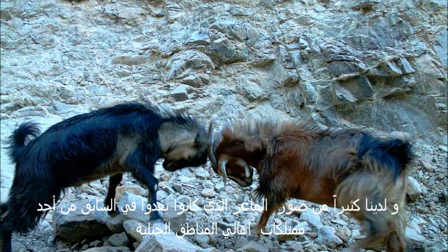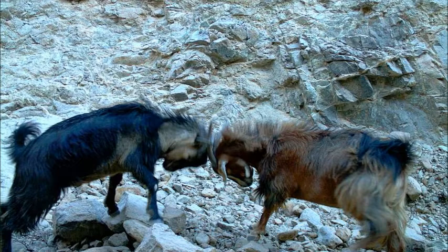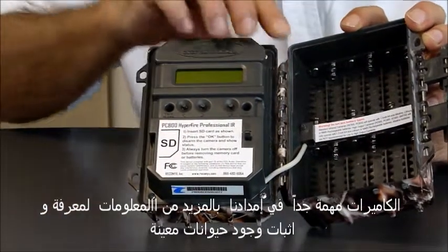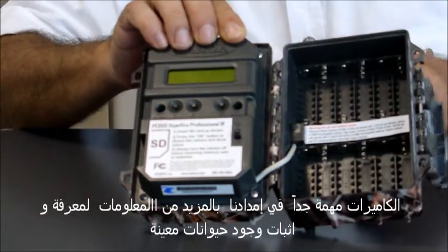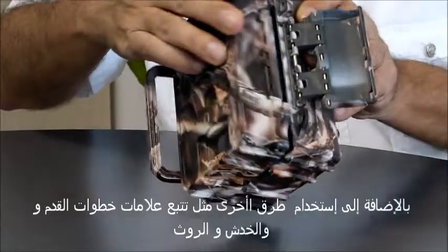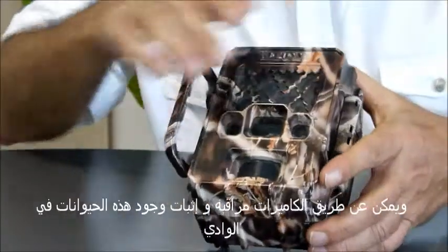And as usual, we have lots of photos of feral goats. Feral goats are not native to UAE — they were introduced, and they used to belong to people who lived in those settlements before. Camera traps are very important because it's a way for us to prove that those animals are there. It's supporting evidence besides collecting animal signs like droppings, footmarks, and scratch marks — we support them with the camera traps.